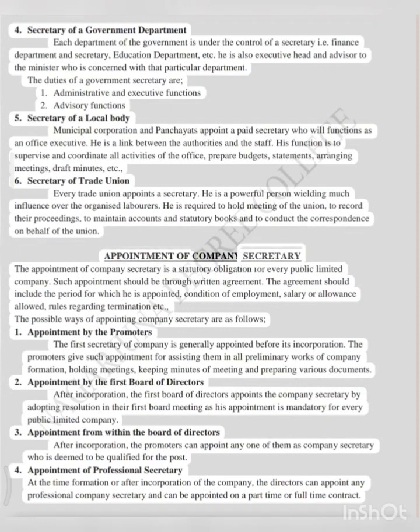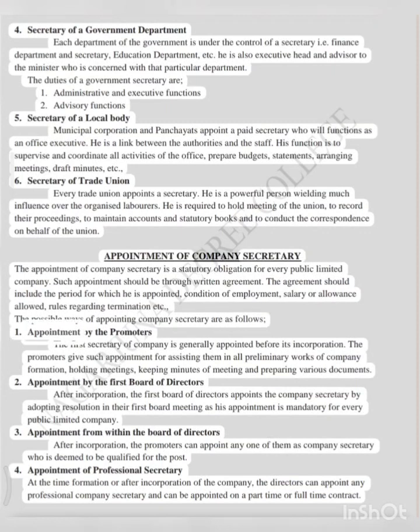Appointment of secretary. The appointment of a company secretary is a statutory obligation for every public limited company. Such appointment should be through a written agreement. The agreement should include the period for which he is appointed, conditions of employment, salary or allowance allowed, rules regarding termination, etc. The possible ways of appointing a company secretary are as follows.